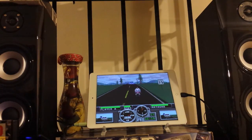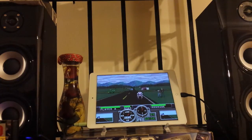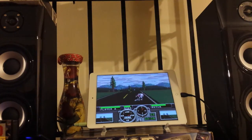So, oh, no, I don't want to get out. Oh, shit, okay. Okay, well, we're in a winning position here.